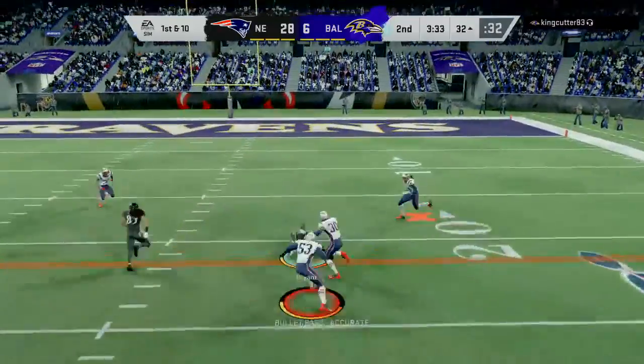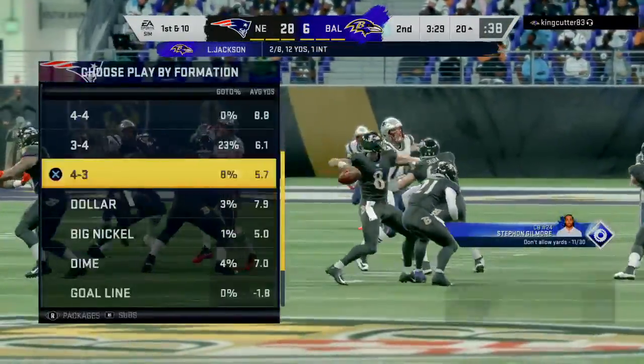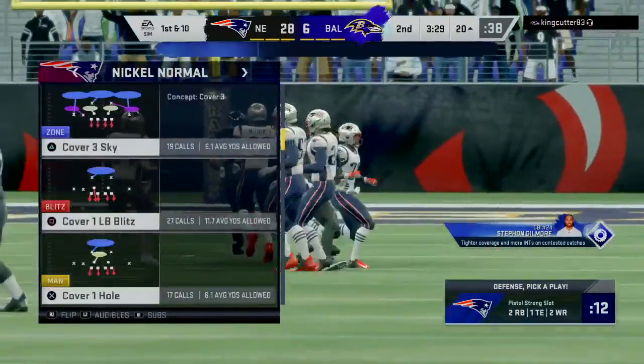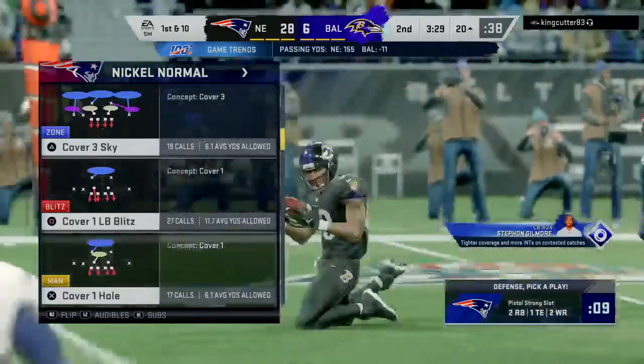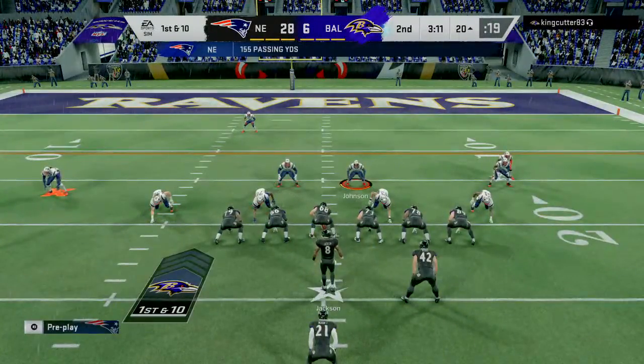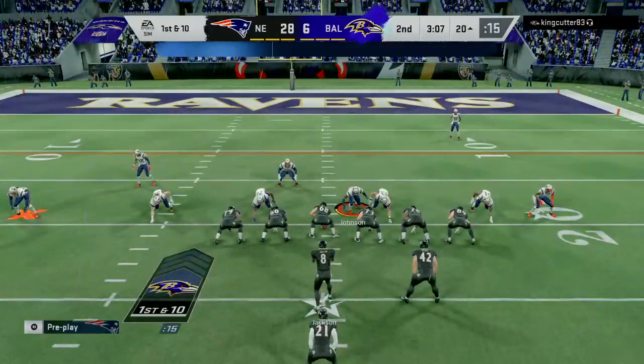Throwing is Jackson. It's caught by Bryant. It's a pickup of 11 and a Baltimore 1st down. It's a gain of 11. You can see the time and effort and thought that they put into their passing game because it was evident right there. It looks like a simple pitch and catch. But you and I both know that they have planned for this and worked hard to make it happen.